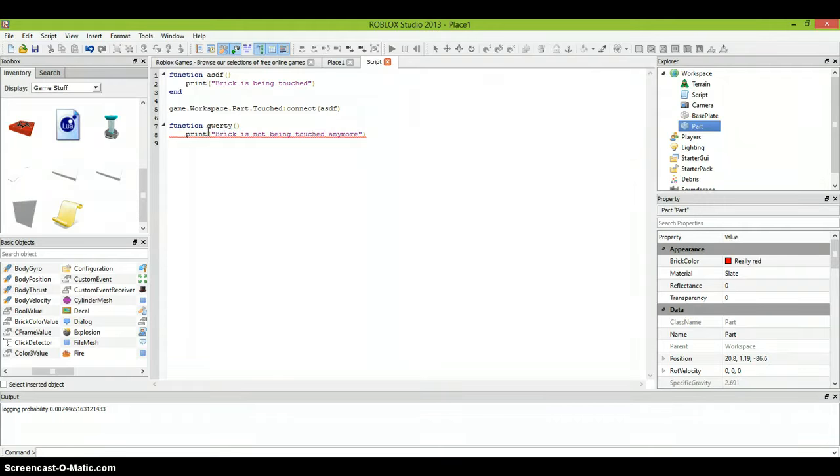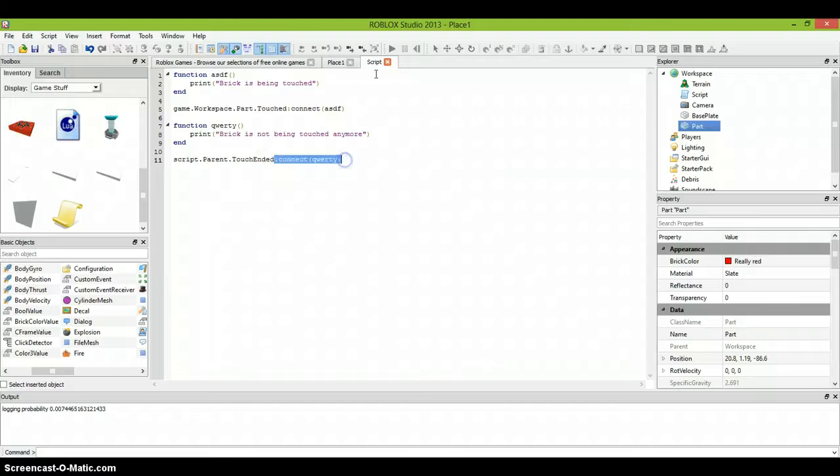Then end. Or how about script.parent.touchended:connect(QWERTY). You have to have the parentheses in there and the connect to connect the function.